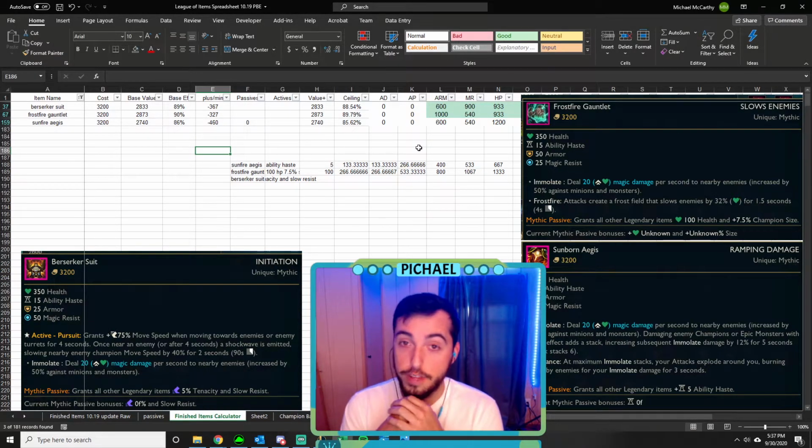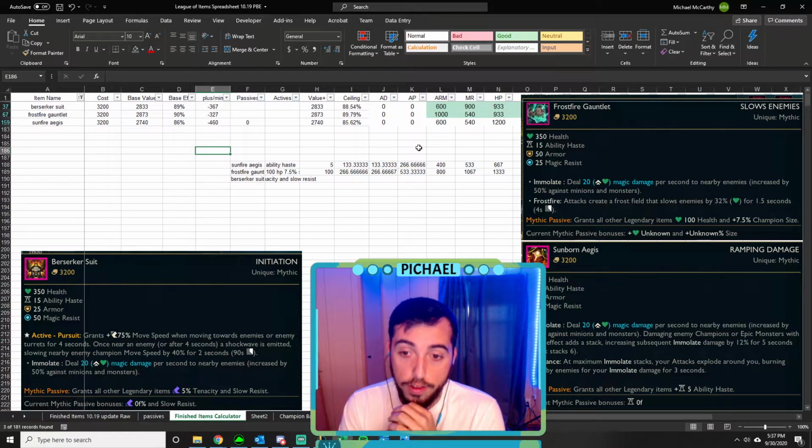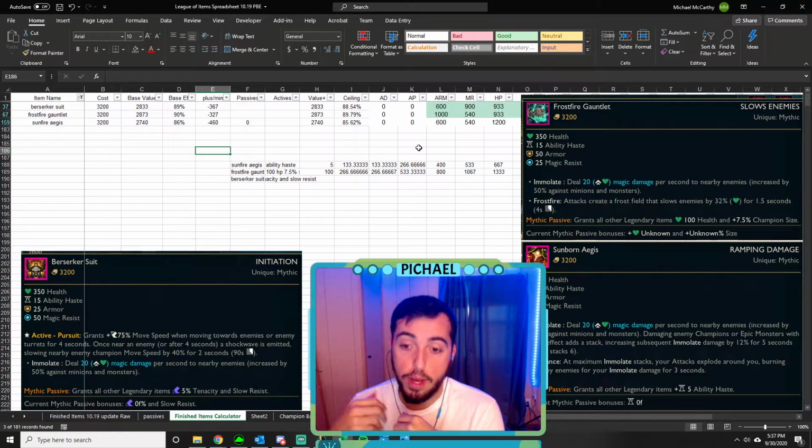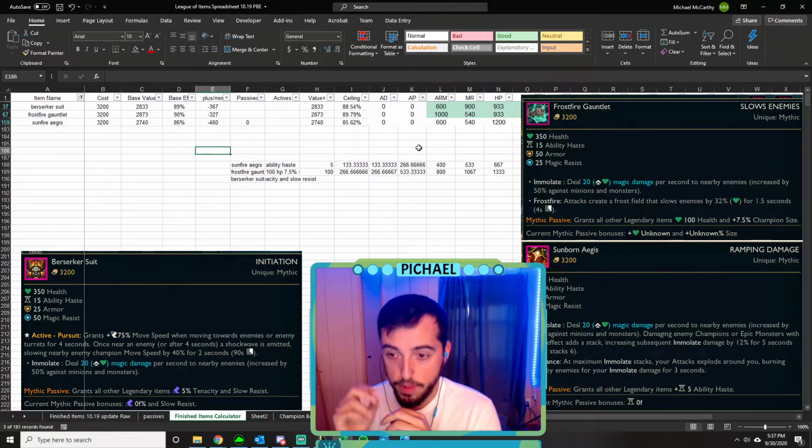Well, 15% easier. And then last up, we have Sunborne Aegis. 450 health, so more health than the other 2 items. 15 ability haste, which is the same. 30 armor, 30 magic resistance. So a little bit more balanced in terms of the stats that you're getting. But you get more damage. So this is also named Immolate, but it's slightly different.